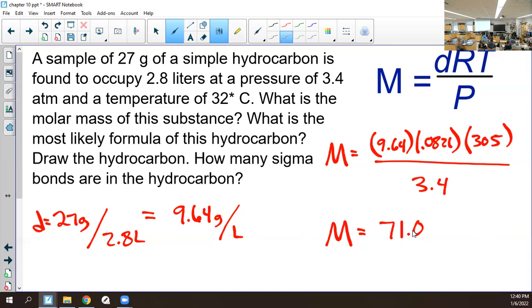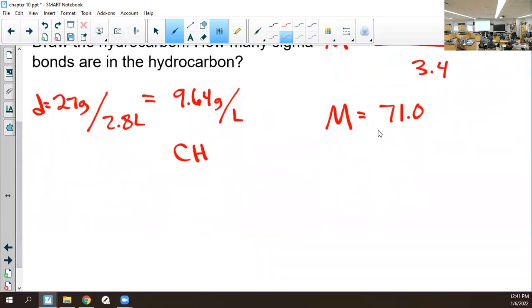Okay. Now, all of you, you want exacts. This will never give you exacts, but it will give you close enoughs. Now, this is a little bit tricky here. This problem says it is a simple hydrocarbon. What that means is it is C's and H's with no double bonds. So I need to find a number that adds close to 71 that involves a ratio of C's and H's that meets this standard.